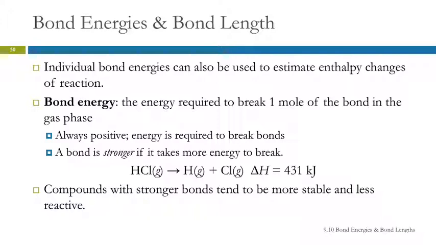Compounds that have stronger bonds tend to be more stable. That kind of makes sense, right? If you've got some sort of a creation that's glued together very securely, it's not going to fall apart very easily. So strong bonds, those compounds are more stable and they are less reactive.